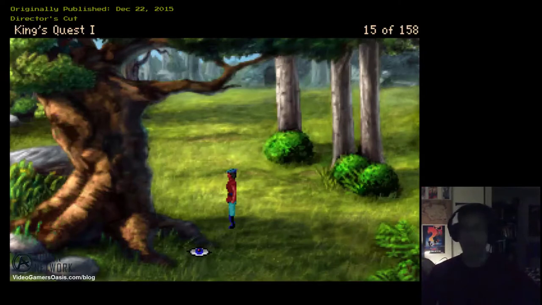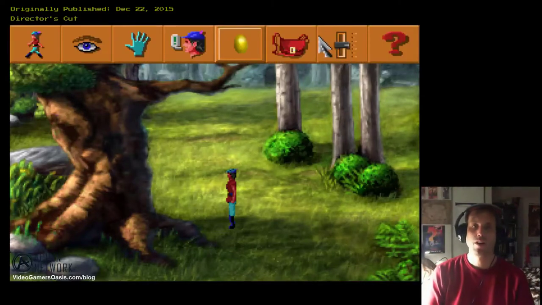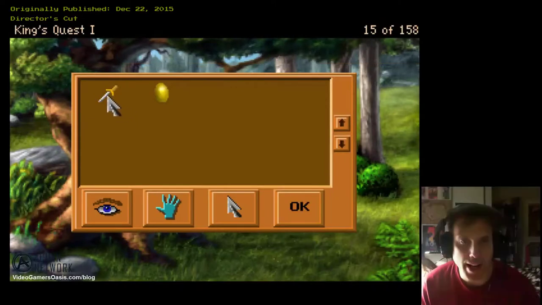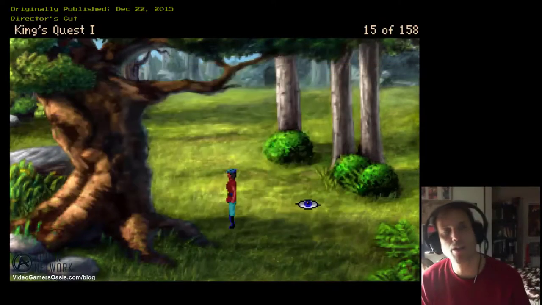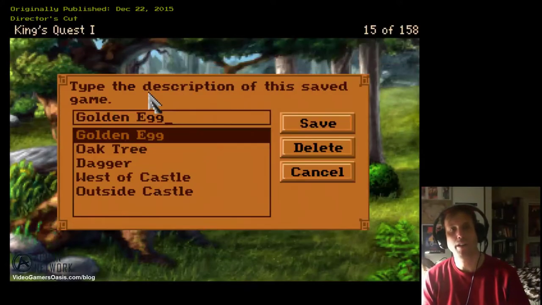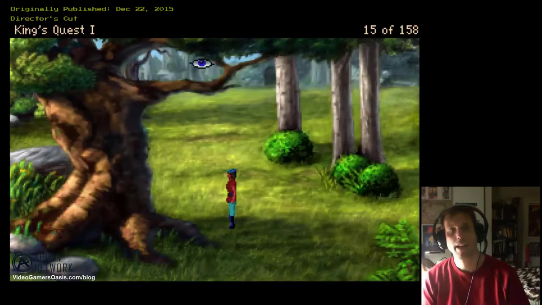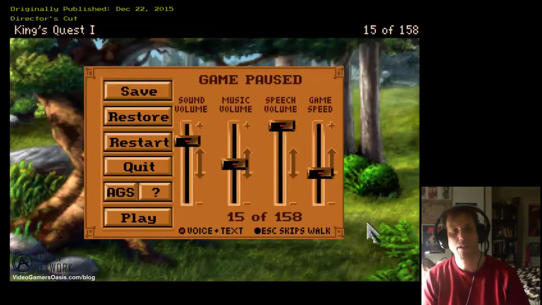All right, gamers, we have accomplished a mission of sorts. We've picked up a dagger. We've picked up a golden egg. So we're going to call it a night, and we're going to see if we can continue on another day. So save our progress. Yes, overwrite. And let's quit the game for now.